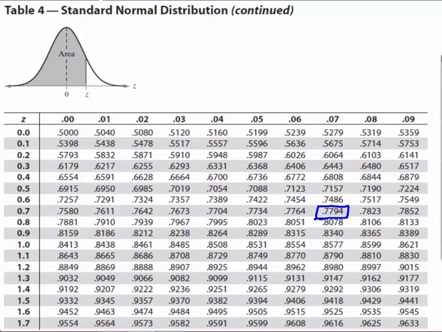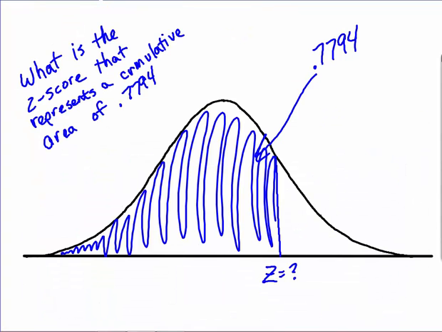If you look, we go down the left-hand column to 0.7, and when we go across, we go over to the column of 0.07. So if I go down to 0.7 and across to 0.07, they add together to give me 0.77. Which means, going back to my problem, the z-score that corresponds to the area of 0.7794 is actually the z-score of 0.77.